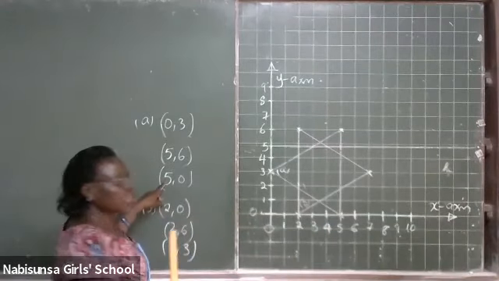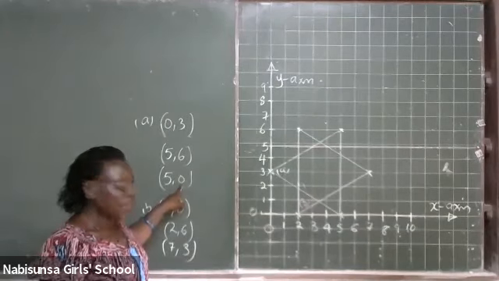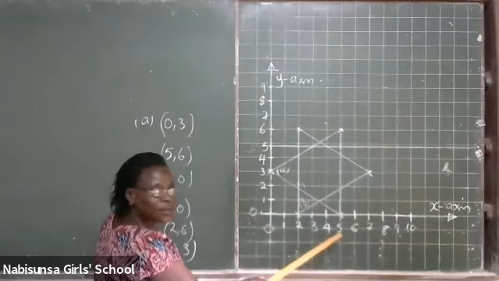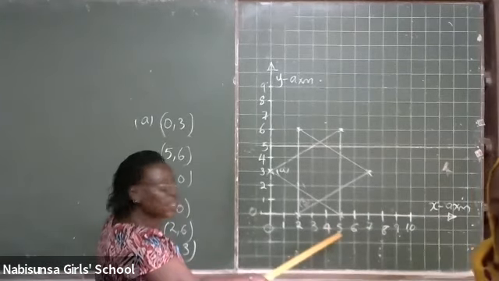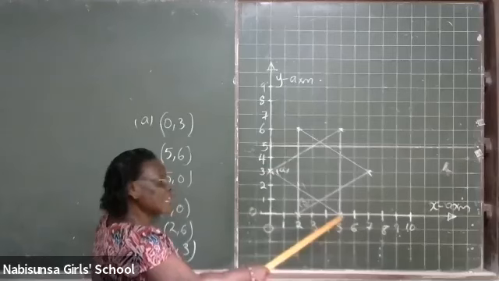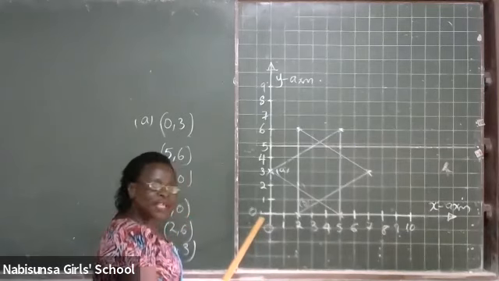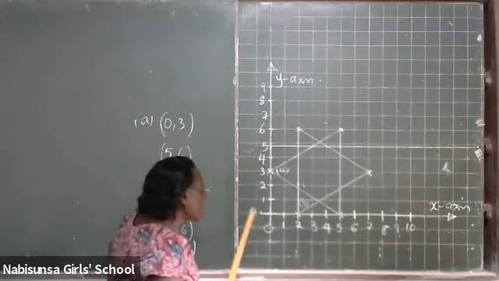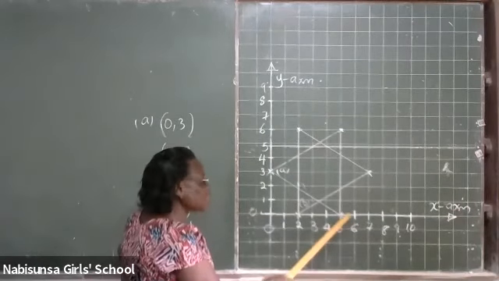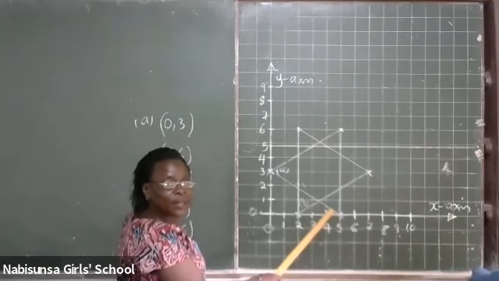The first coordinate is the x coordinate, and the second coordinate is the y coordinate. So now we are getting a 5 on the x-axis. This is where 5 is. Then 0 on the y, meaning that we are not leaving this point as far as y is concerned, we are still at the origin. So where 0 on the y intersects 5 on the x, we have our point. Are we together? Yes, I've understood.